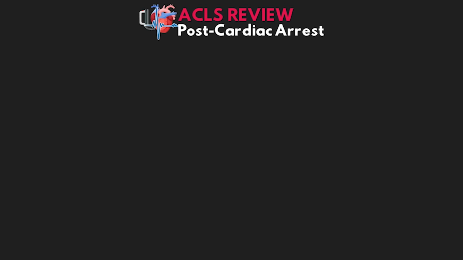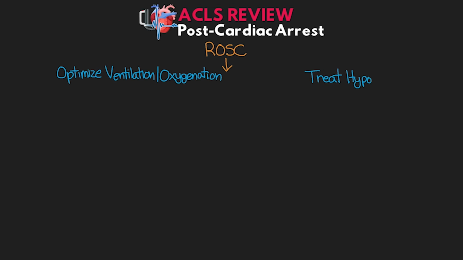So the approach to improving mortality and quality of life for our patients truly involves a multidisciplinary approach, and in reality will continue on through some time with their care. But this is going to be something focused on the interventions and actions that are recommended immediately following ROSC from cardiac arrest. Now, this algorithm is designed to outline the steps that we should immediately be assessing and managing. And to start off, there are 2 big areas of focus. Now, those areas are optimizing the ventilation and oxygenation for our patients, and then treating their hypotension.